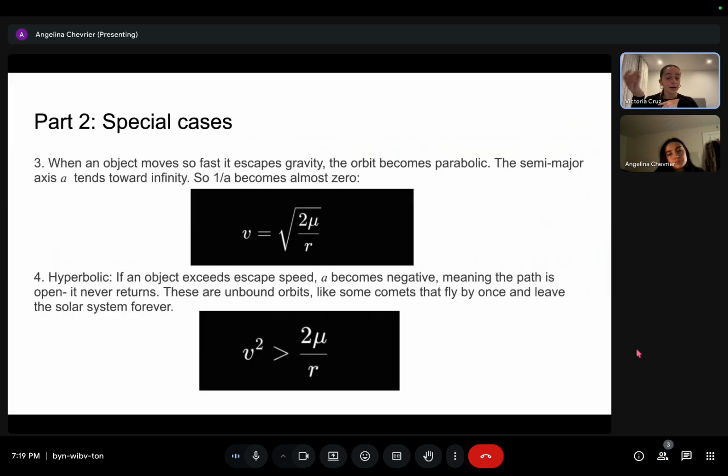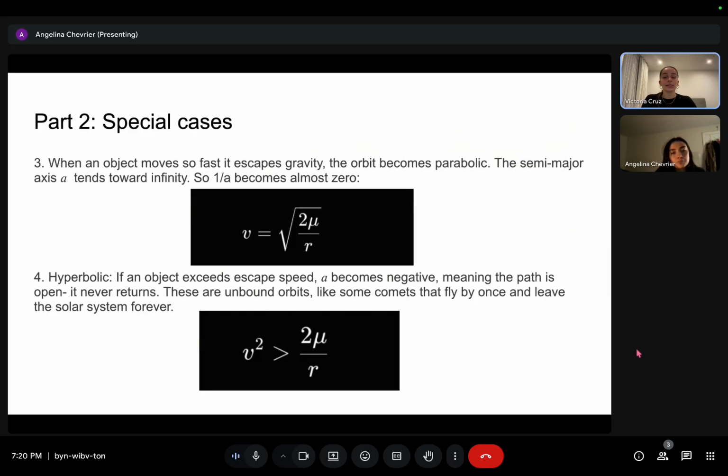So it's very rare, but it gives that the orbital speed of the object will be equal to its escape speed, meaning it just passes by. So a will tend towards infinity, meaning that we can just ignore that part in the formula, and the formula will become, as seen, v is equal to the square root of 2 mu over the radius.